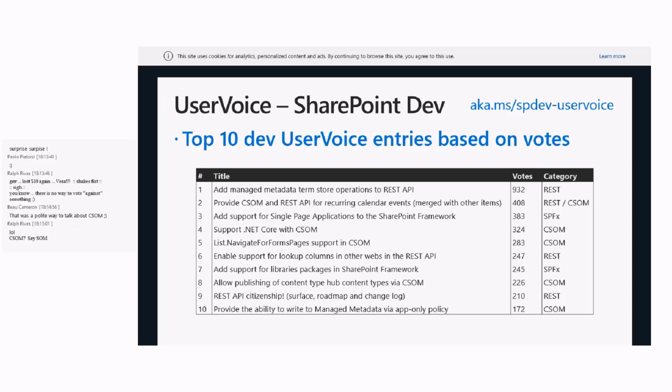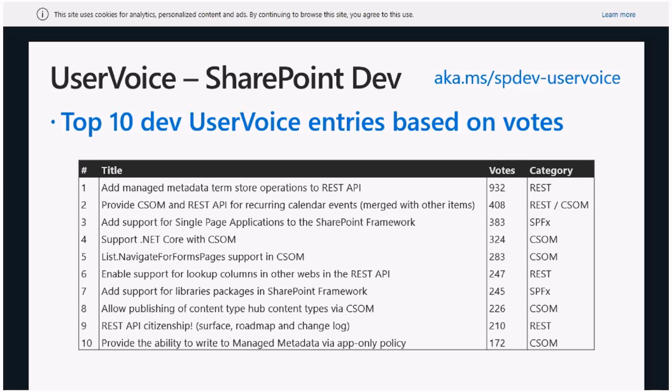Support for .NET Core with CSOM. This is slightly more problematic than it might be sounding, due to our build process. I'm not going to go into technical details. We understand the ask, and it has already 324 votes, so it's getting more visibility also internally. It is not, however, just a simple thing to make this happen within our monthly release cycle. So we're looking into that one. No promises when that might be becoming available.